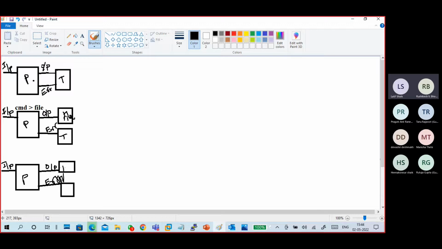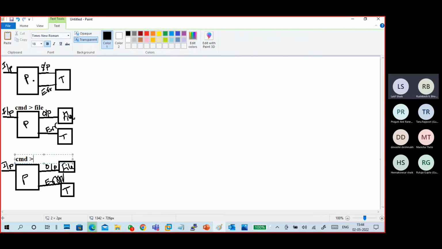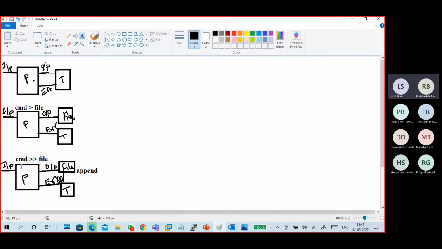Output is generated, output goes to the file, and error goes to the terminal. Both are the same, but a little difference is there. Here, for a command, I put a double greater-than and a file name. Then append happens here. The command output is appended to the existing file content. So append is there, double greater-than. Same concept, only the reverse side.